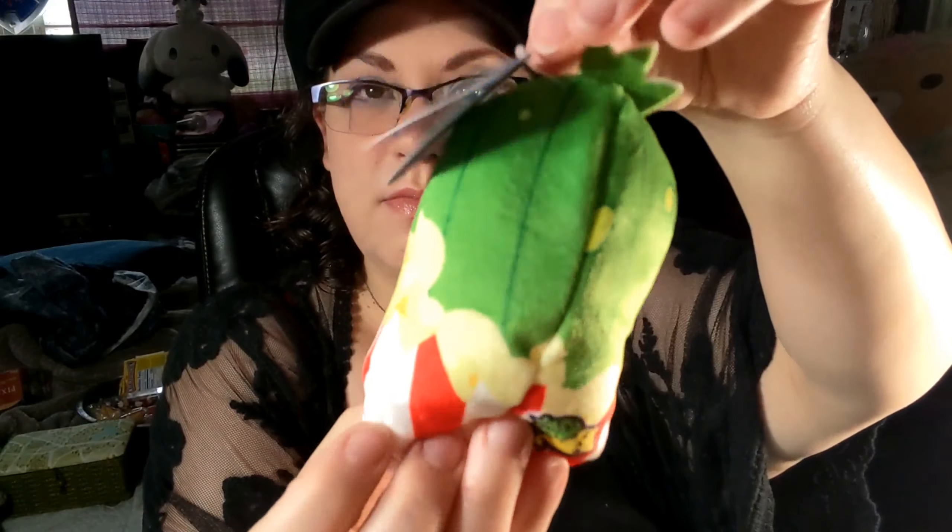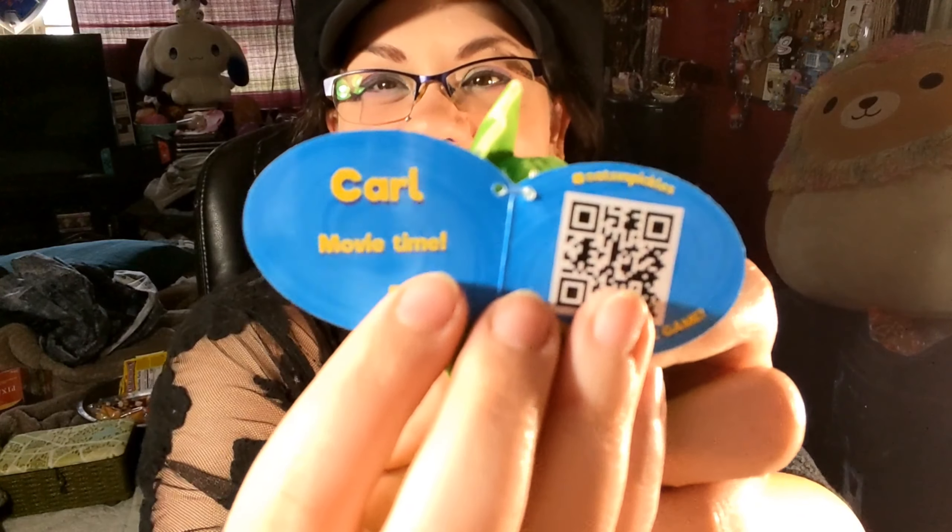I'm going to have so much trash! Oh, I've got a Peace Tea Snowberry — I grabbed that from Five Below too. Oh, it's a pickle! Got a pickle — is it like a popcorn pickle? I think they all have the logo on their little tushies. Carl — his name is Carl! 'Movie time.' So yeah, I assume he's a little popcorn pickle. Look how cute that is! Pickles are going to go on this side. I'm so excited to find more of these, they're so cute.